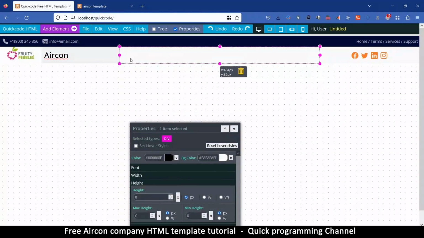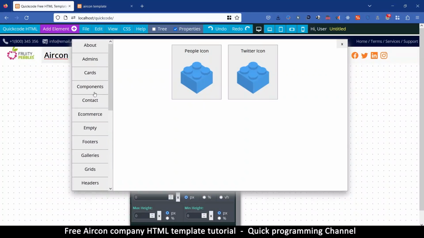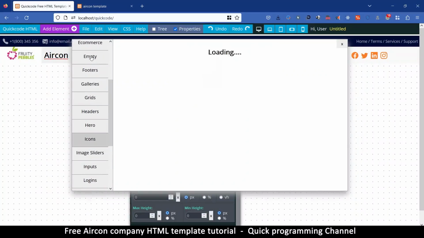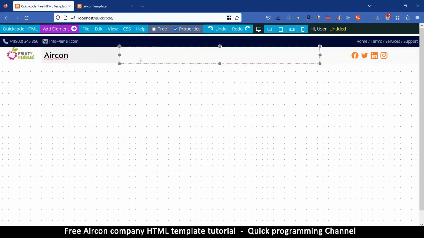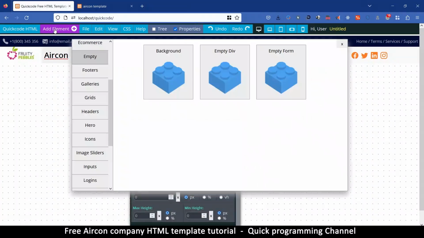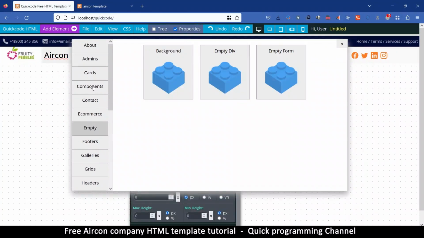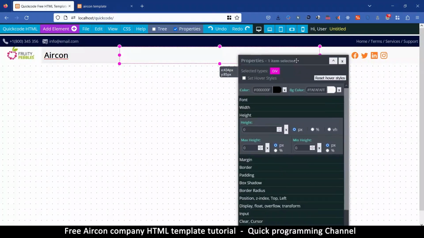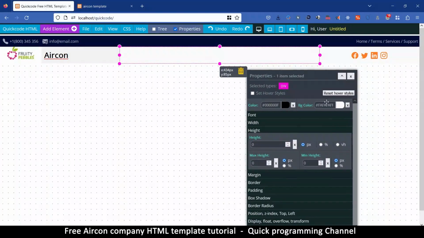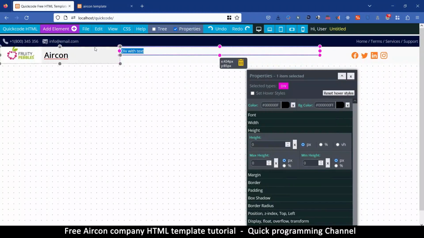In here, I want us to put buttons. So of course, I'm going to add a div. So let's go to empty div, and there is the empty div. Actually, without doing that, let me just delete that for a second. I can go and add the div that has text already. So components, div text, and there it is. Now the text color here is questionable. I'm gonna put a black over there so I can see the text. So let's just type the word home there.